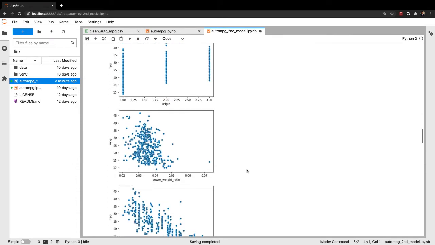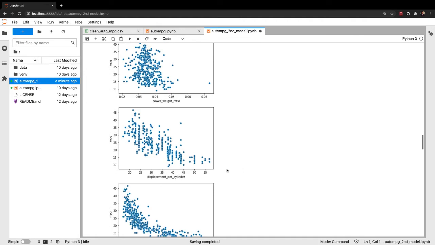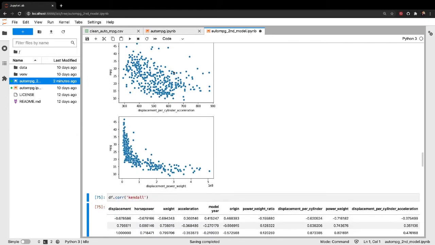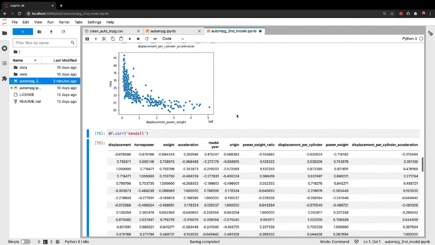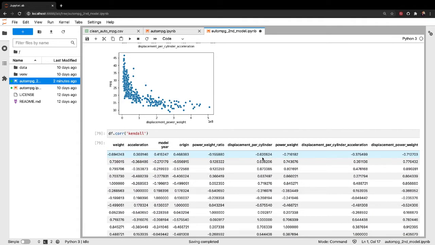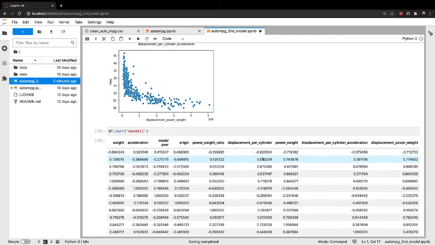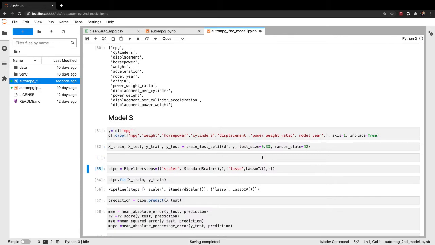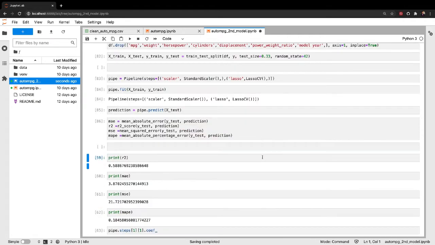But the good thing about it is we're able to include 1, 2, and 3 into one feature, and we're able to include displacement per cylinder into another feature. Some of the other bad features are not going to work. So just looking at this, I can tell you that the performance is going to be bad, because it's trying to build a linear model, and that's not the case, right? So already it's going to be pretty bad, but let's see.